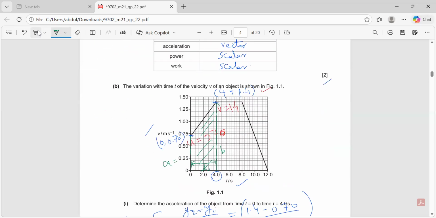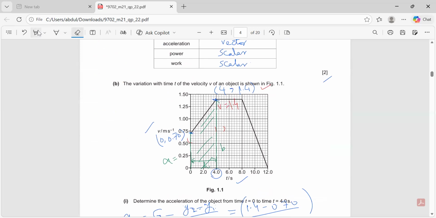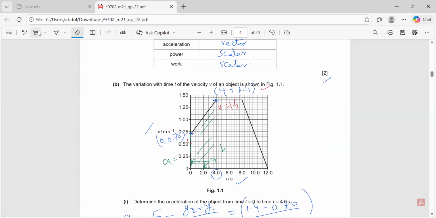By the way, don't try to calculate the area of this portion only. No, not at all. Area under the graph. So area under the whole graph till 4 seconds. So that area is basically becoming the area of the trapezium. Okay, like this side and this side.